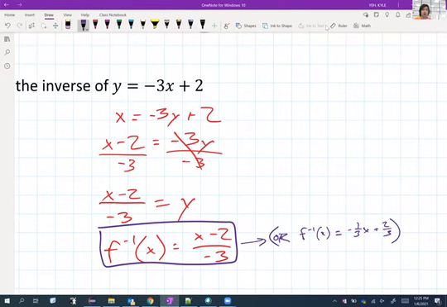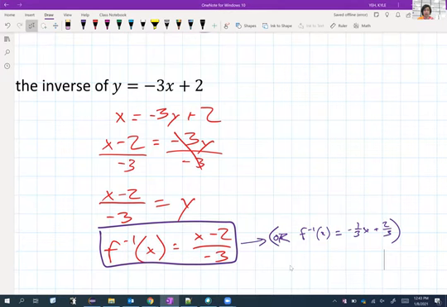All right, by now, I hope that you've had a chance to work this problem out and get as far as you can. You can see my work there. I swapped my x and my y variables. I solved for my new y. And then in the purple box final answer, I did leave that in non-slope intercept form, just x minus 2 over negative 3, which is completely okay. So I did leave it that way just to emphasize that mathematically that is correct. That's totally fine. But on the side in parentheses, you can see I did put that slope intercept form for those of you that felt like looking at it in that form or fashion. It kind of looks a little bit nicer, a little bit more familiar with what we're used to.